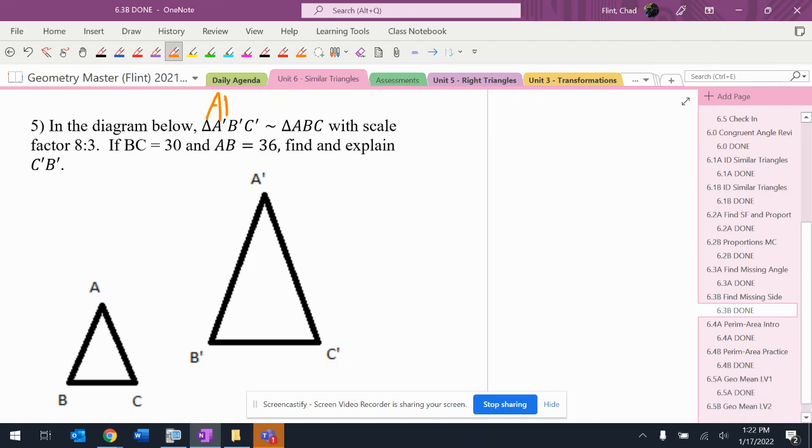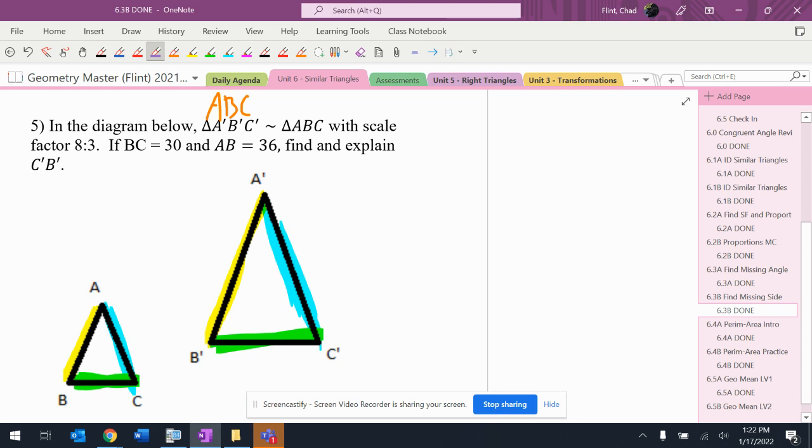So this is the picture, if you did an earlier one, that I said came from some sort of dilation. I can tell because of the primes. It should be easier to match up sides when it looks like this, because I can't even imagine it would ever be where the primes didn't match up with the letters. It wouldn't make any sense.